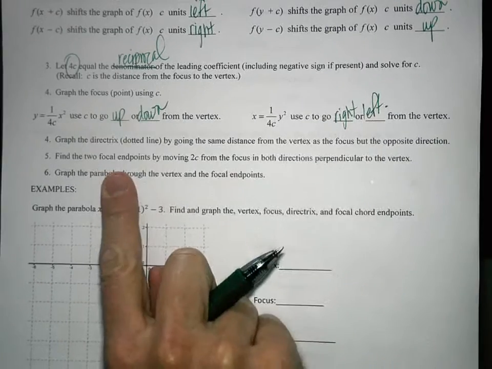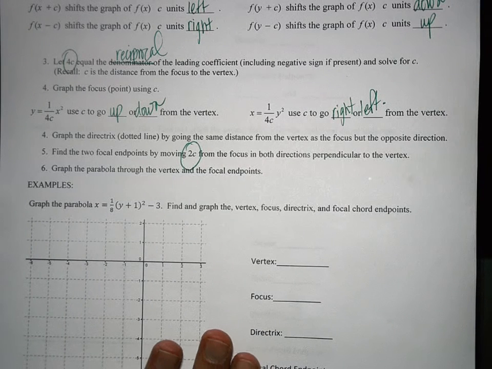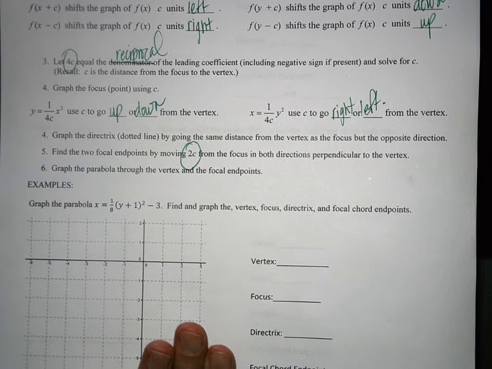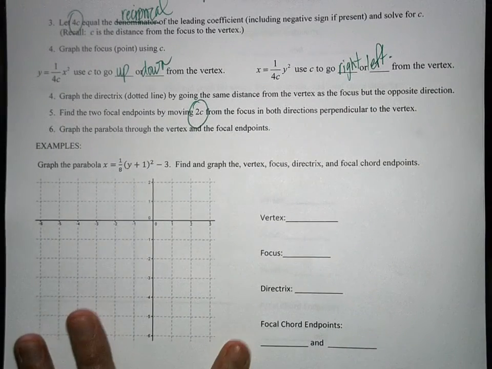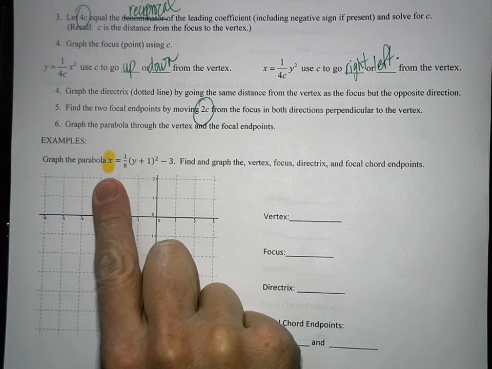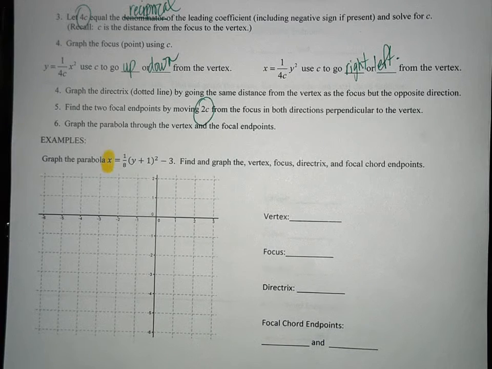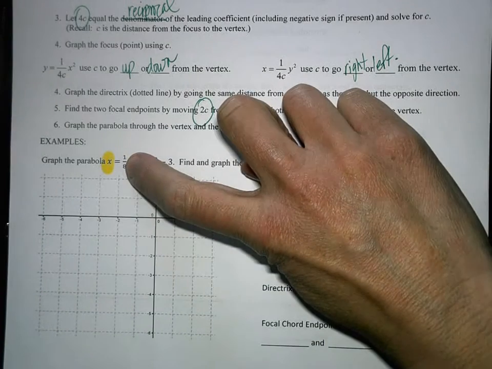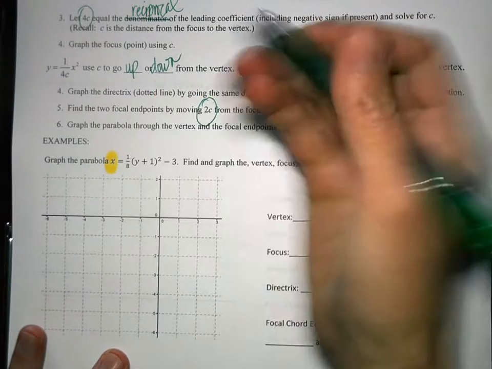We find the two focal chord endpoints by multiplying by 2c. And then we will graph the parabola using the focal chord endpoints and the vertex. So starting on this first example, when I look at these equations, I always want to see, okay, is my graph going to curve right or left? And we know that based on what it's equal to. So since this is saying x equals, it's going to curve with the x-axis, which means it's going to curve right or left. And then this being 1/8, it's positive, which means it's going to curve right. If this had been negative, it would be curving left.